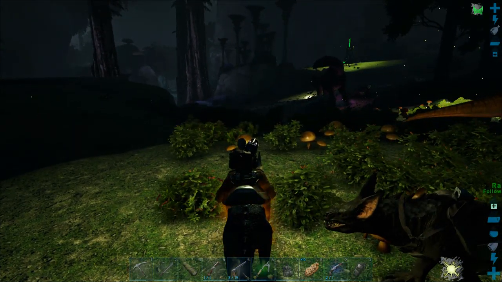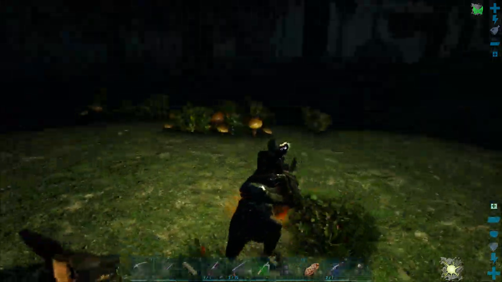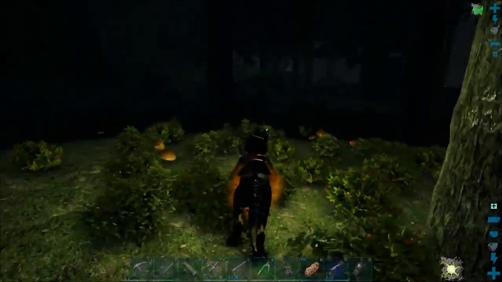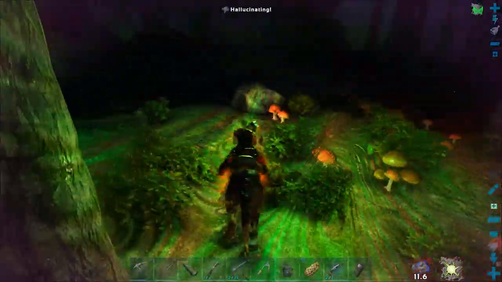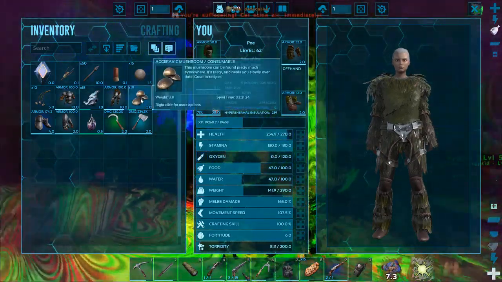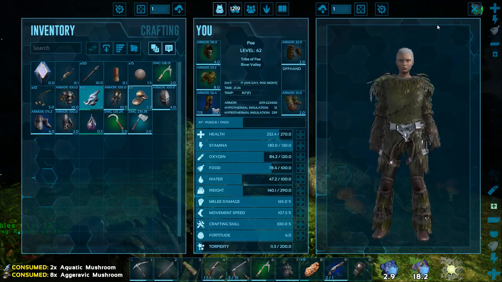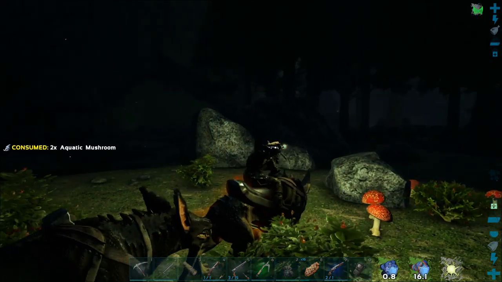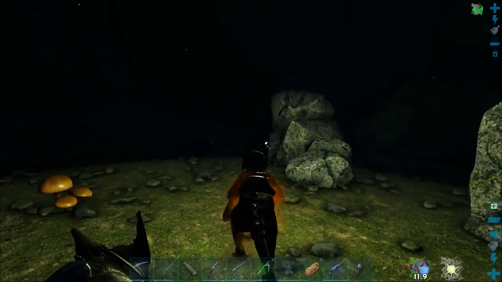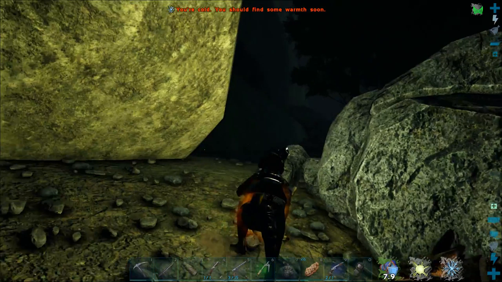Huh. That tame one. Okay, I'm looking for any metal nodes. There was one right here at the edge of the... Oh, crap. Dang it. Need some. There we go. Now it's fine. Dang. Look how much it takes off your health. I didn't even notice that before. I didn't know they could kill you.